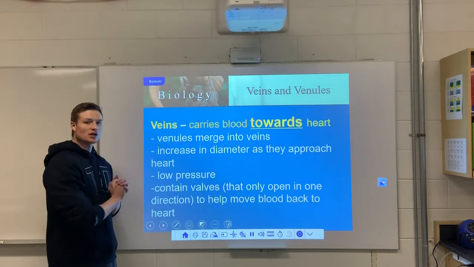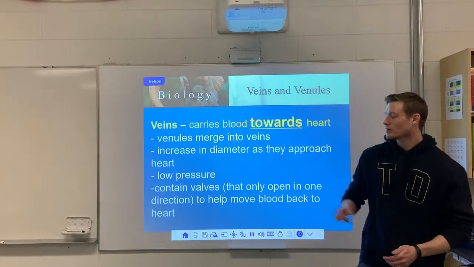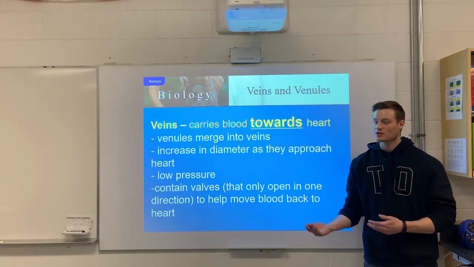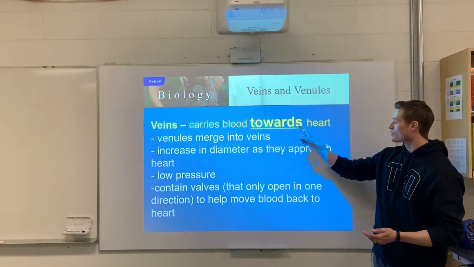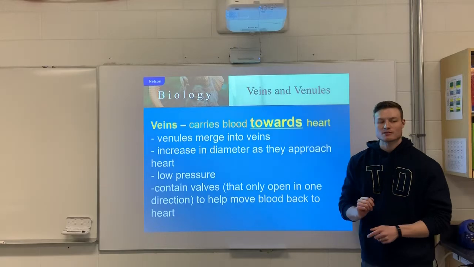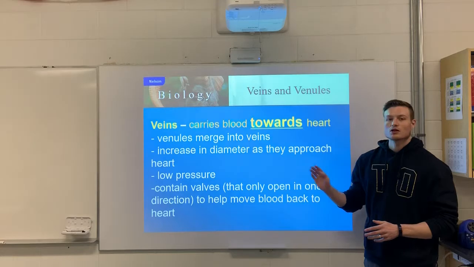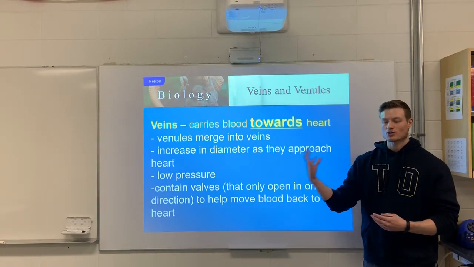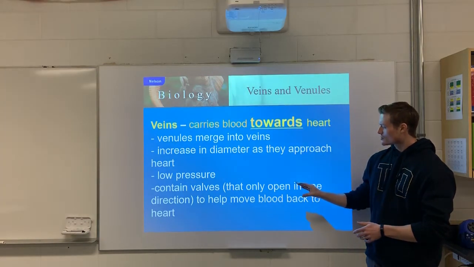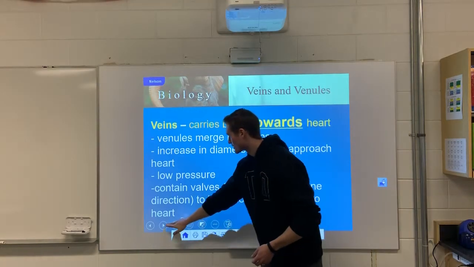Finally, ending here, we're going to talk about the veins. So what you need to know about the veins, always, is that veins carry blood where? Towards the heart. They always carry blood towards the heart. Sometimes it contains oxygen, sometimes it does not, but it's always going towards the heart. They increase in diameter as they approach the heart, so that means their width across increases as they approach the heart. They are low pressure blood vessels. So whereas arteries are high pressure, veins are low pressure. And finally, they contain these special valves that help keep blood moving in one direction. And I'll show you how that works here.